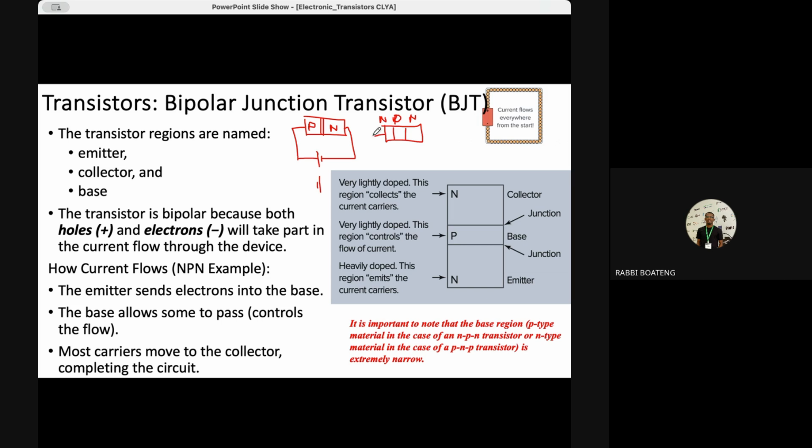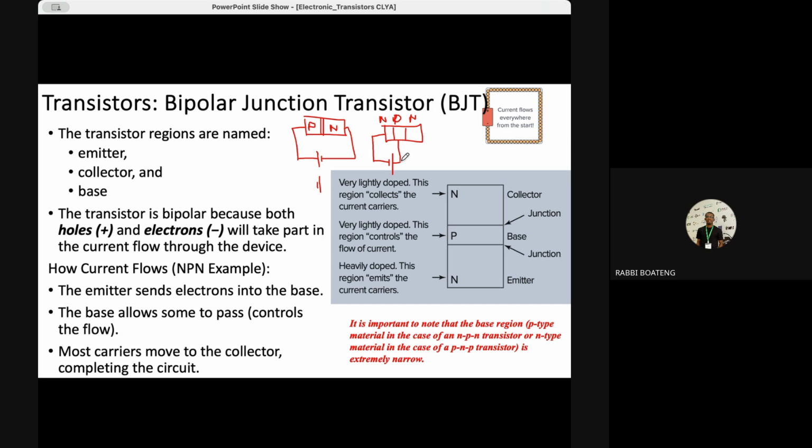Now, let's connect a potential difference to it. This is my negative, and this is my positive. And I connect this one to this last one in here. Do we see a bias here? Forget about the last one here. It's there, but still forget about it. Do we see a bias there? Yes, it's forward bias. Perfect. Because we have a positive here going to the positive here, and a negative here going to the negative here.